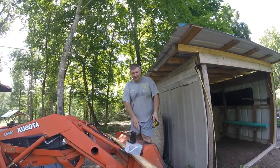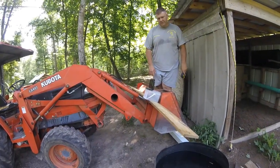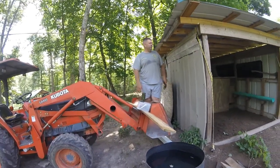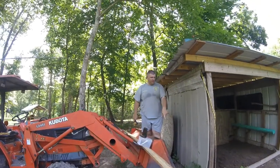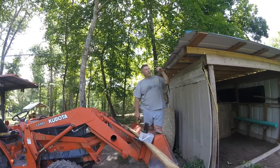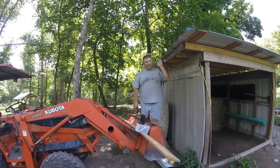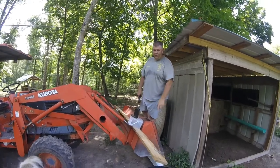So all I'm doing is putting some boards up so I can put this piece — I think it's a one by six, or maybe one by eight, I'm not sure. We're going to put it across and then hang this gutter so that all the rain that comes off the roof of the barn, the goat shed, will get into the gutter and then run down into our water trough.